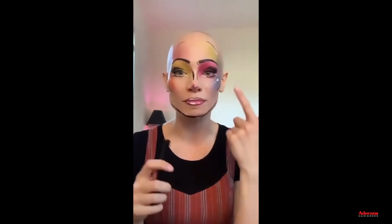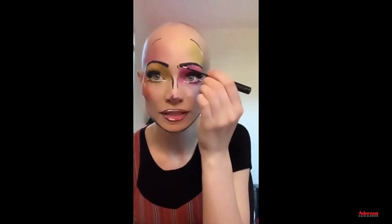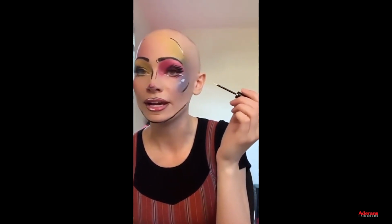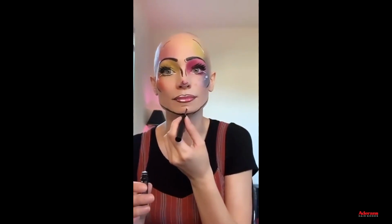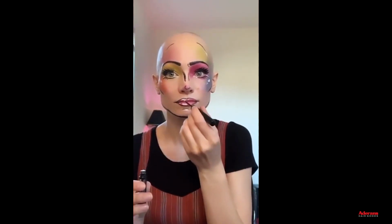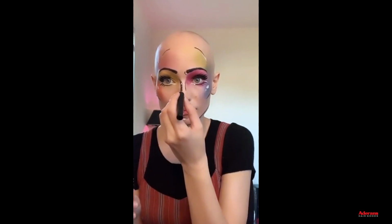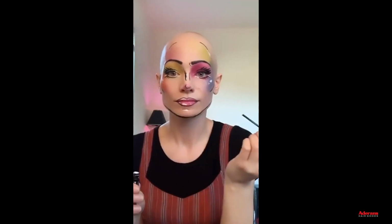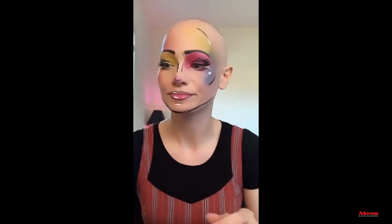And then any of the black eyeliner that you put, I think it just makes it look even more finished if you add a little bit of white eyeliner on top. Okay, so that works. Anywhere you put black, you can always add a little bit of white, just mix it up a little, because the black eyeliner serves as the line drawing, and the white eyeliner serves as a highlight. Like that.